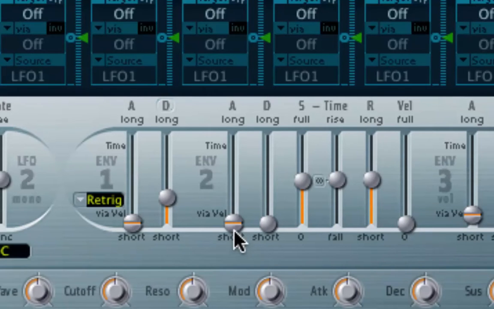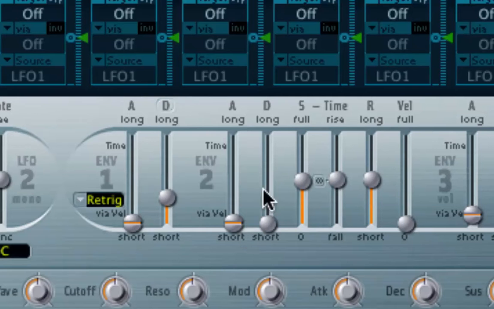It immediately has no attack time whatsoever, so the signal strength ramps all the way up to the middle of the sustain. No decay time, so it doesn't go down at all. And then the release is a little bit longer. So if we were to take a look at this, it would look like half of a trapezoid almost.